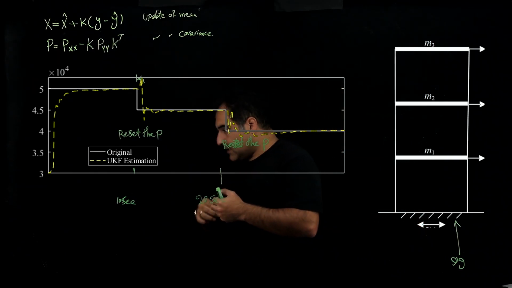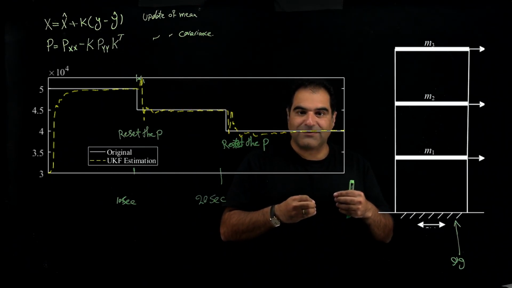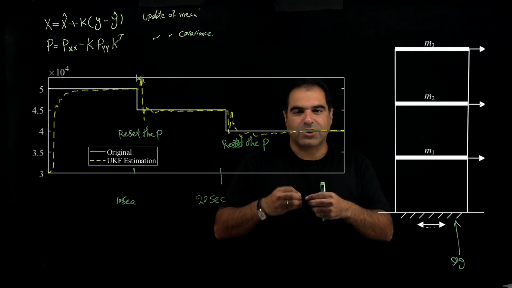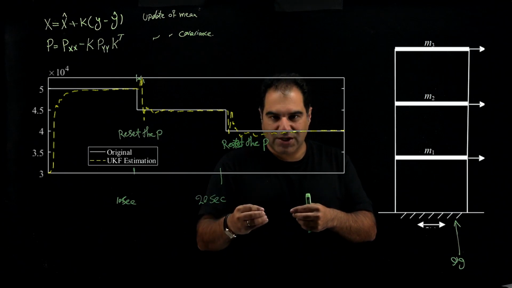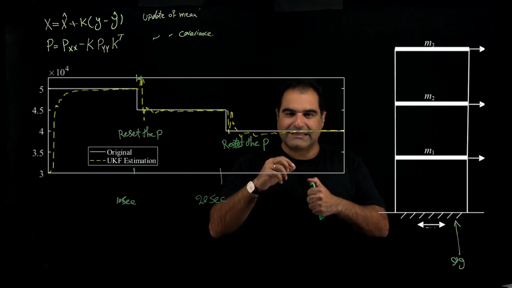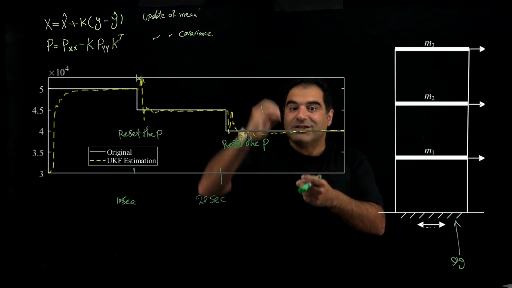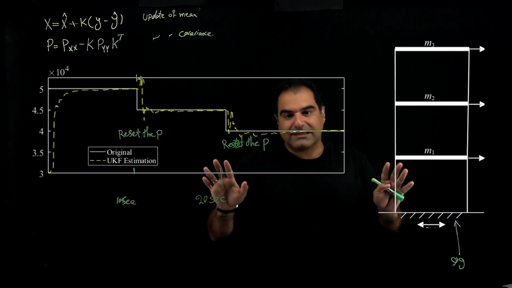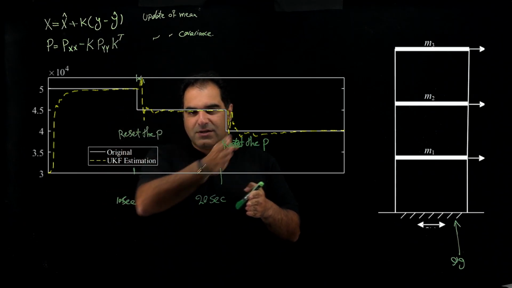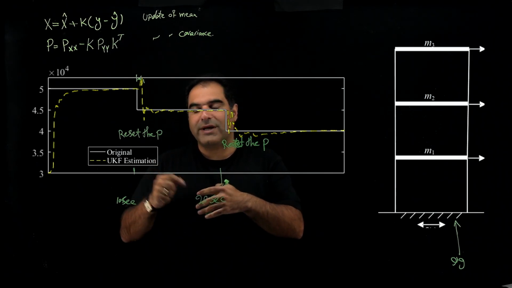In other words, if we have a change in the model, first of all, we need to detect the change. We need to define a trigger point, a criterion, to be able to detect the change. And once we detect the change, we stimulate the Kalman filter and tell it, okay, reset your P or do whatever you want, and use any technique you want to go and search again. Don't rely on the previous predictions and sleep on it. You see what I'm saying? Then my point is, once we have a change, the point is to reset the P, to push the Kalman filter to go and search.